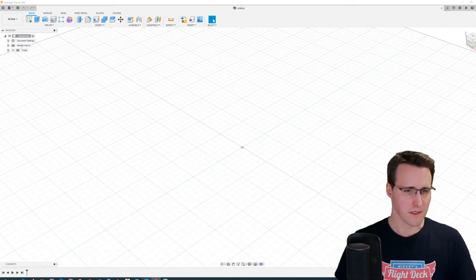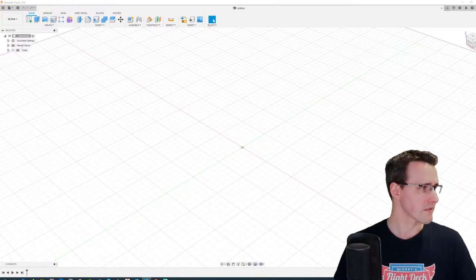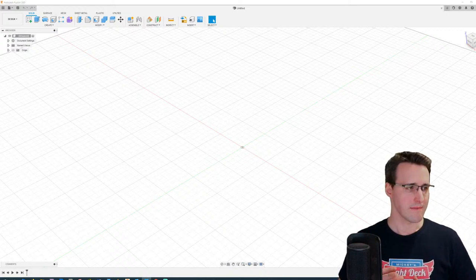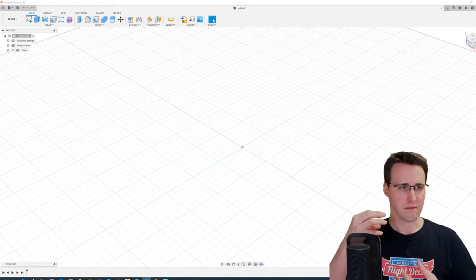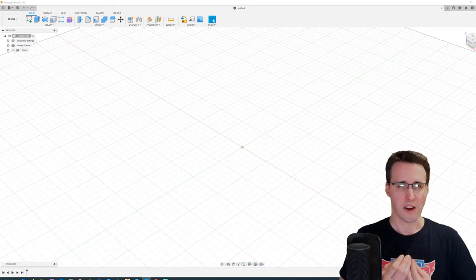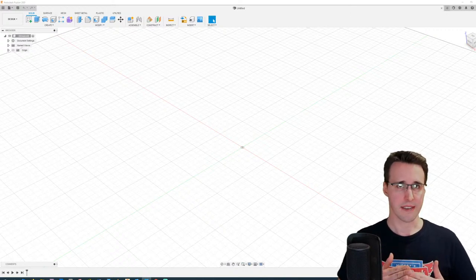So I will get the image over here so that I can see it. When we model something like this doorknob, it is more than just a cylinder. It's a little bit more complicated. And the first thing is, how big is this? How does it look from different angles?